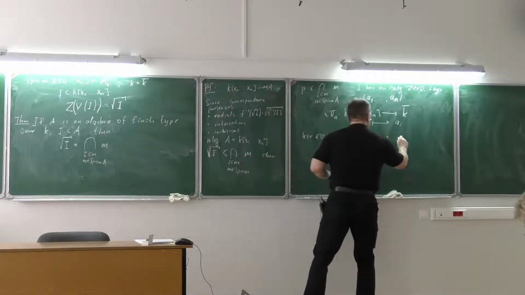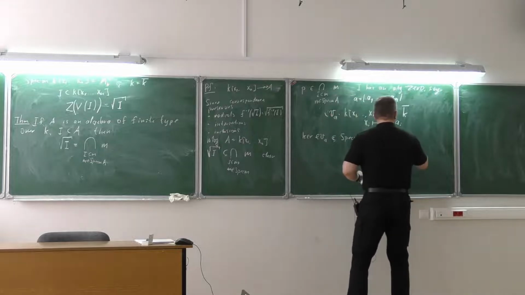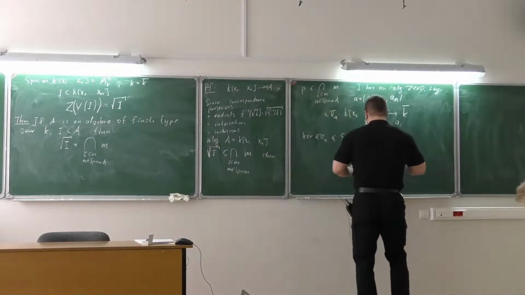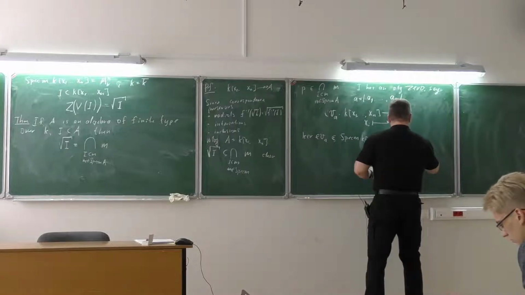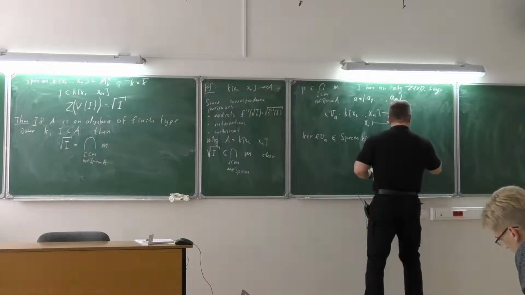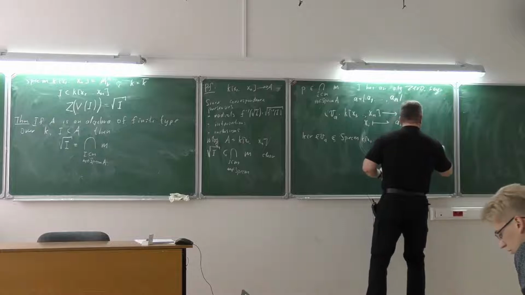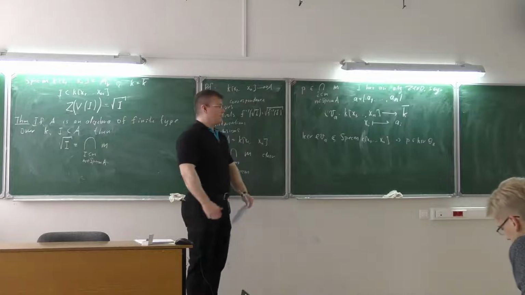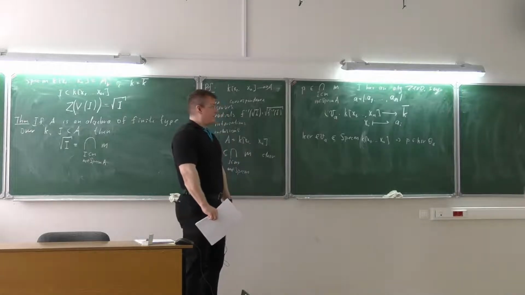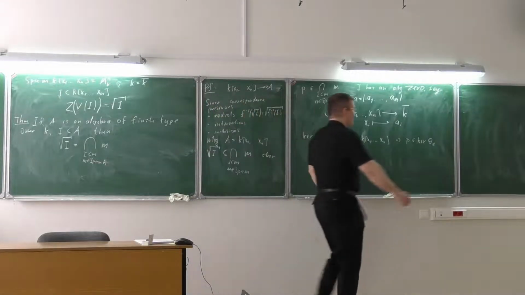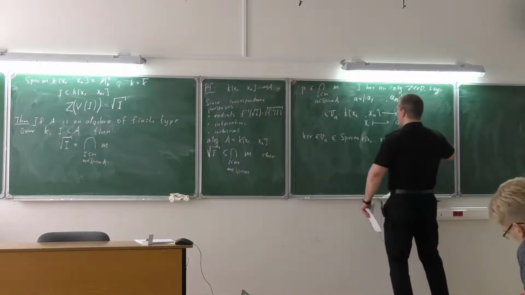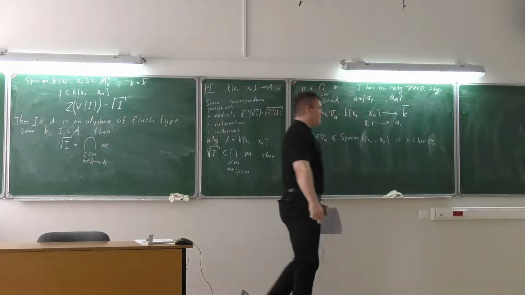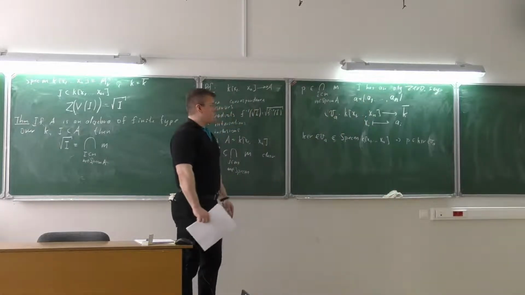Since this is a maximal ideal, I claim that the polynomial we started with is actually in the kernel of the evaluation map. Do you see why? Oh, sorry, this is not theta. I call these evaluation maps theta in my notes, but on the whiteboard I decided to call them evaluation maps. So P belongs to the kernel of this thing.